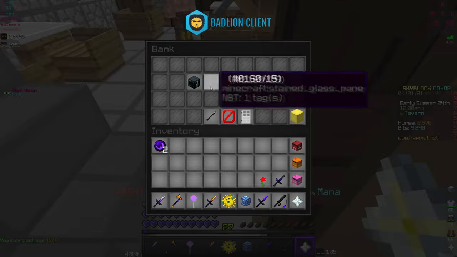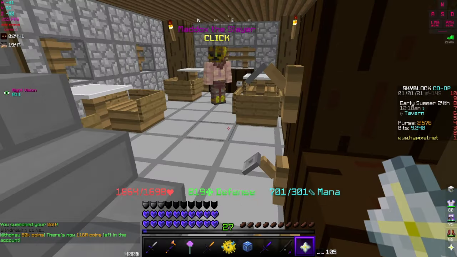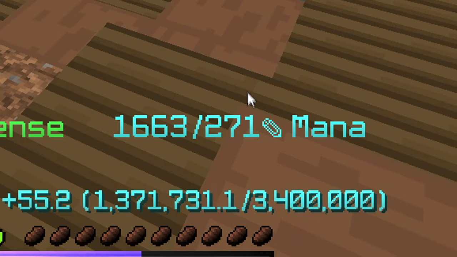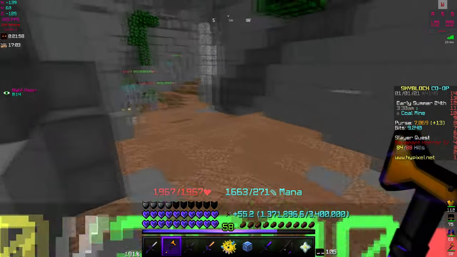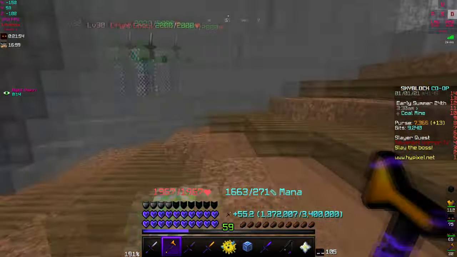So what we're gonna do is spawn in a Revenant Horror for now. I don't think it matters on the right side of the mana, I don't think that does anything, but we can take a look if it goes down a lot quicker if I have more mana on the right side. But I'm pretty sure it just takes the mana from the left side.